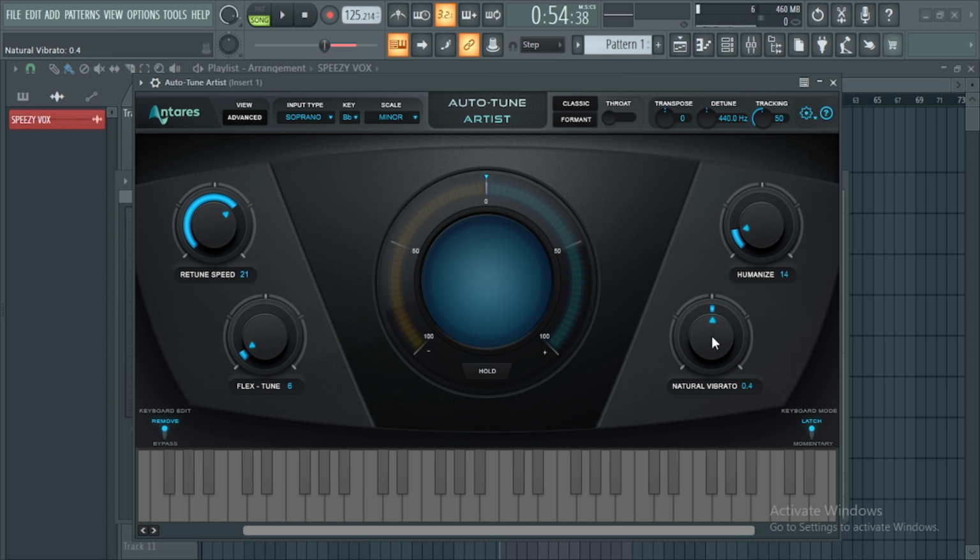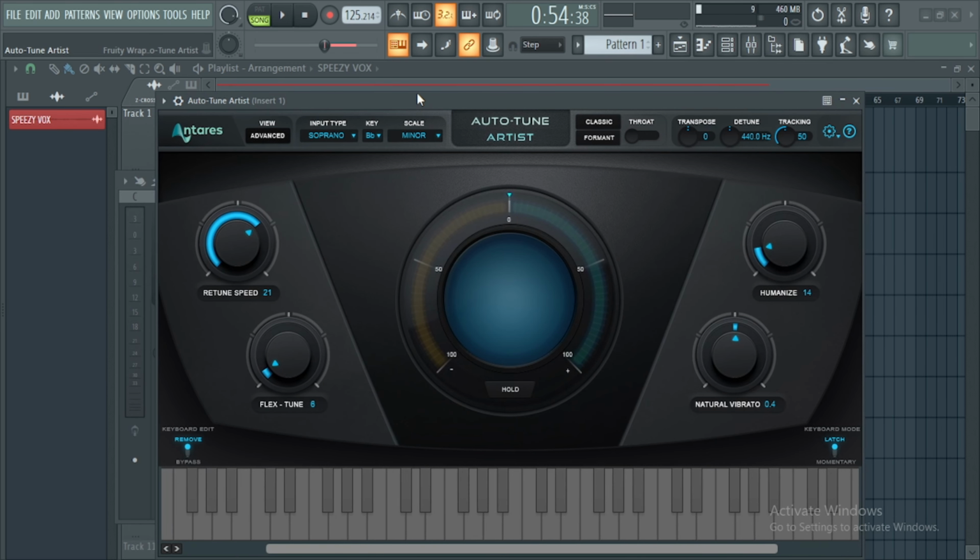So next thing you have to put in your mind is the input type: the soprano, the alto tenor, the low male. Till now, guys, I can't tell you the difference when you choose, but always play with this input type to know the one that suits your vocals. This is super simple. So if you want to know more about Antares Auto-Tune Artist, this is how you can use the auto-tune. Now, what are the presets that the legendaries are using?